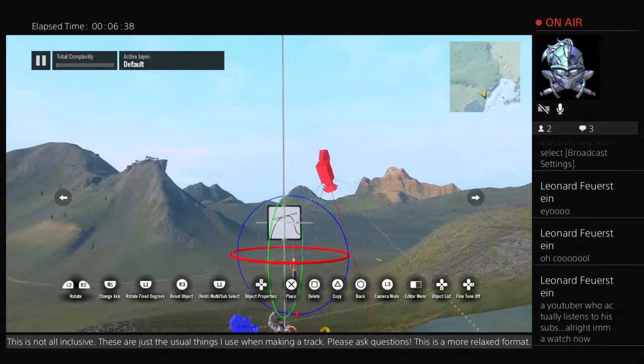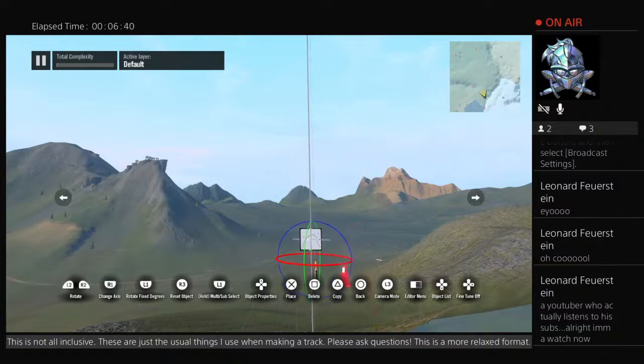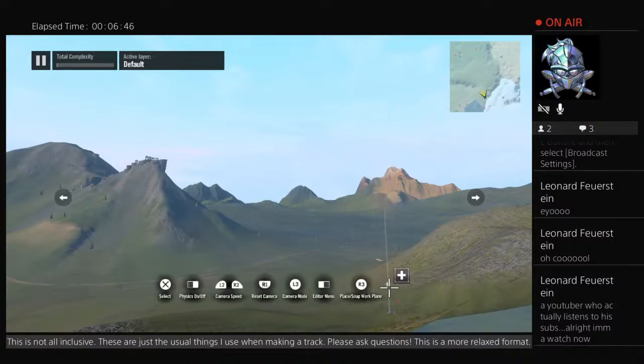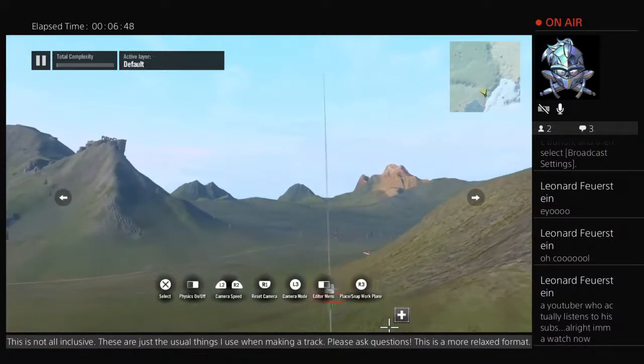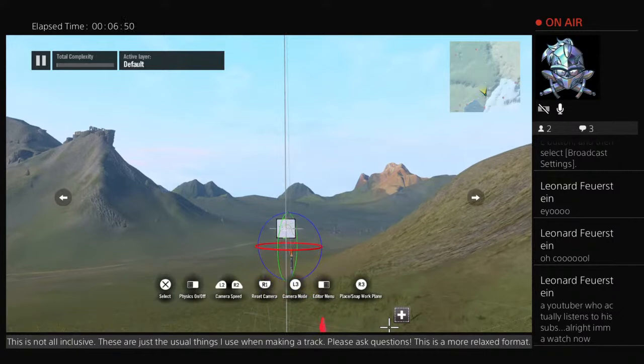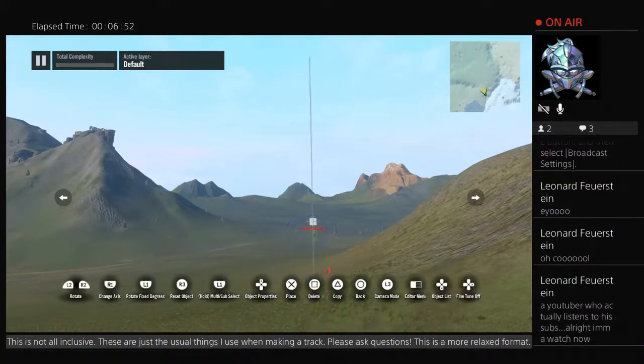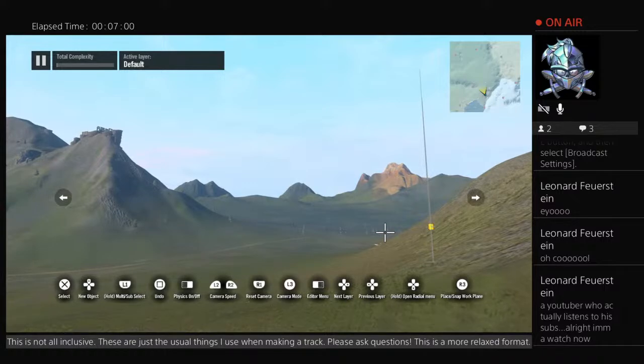Now, only do this at the very beginning of your track before you have anything down. And the reason is, anything on your line that you're building is going to be offset. So even though they may still be in a line, this is your driving line. So everything needs to be in line with that. So always move this the very first thing. Once it's down, leave it alone.